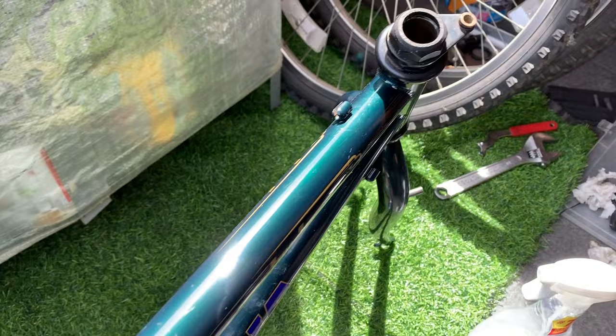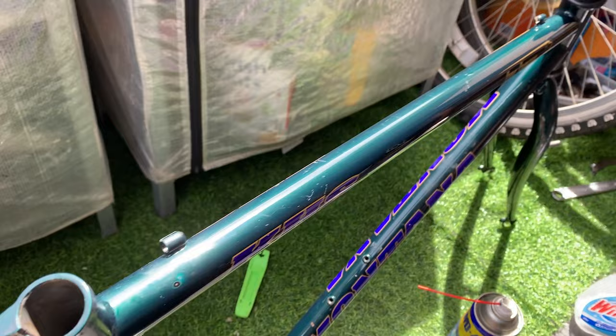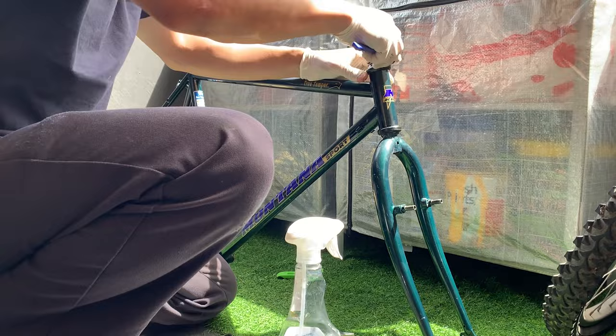You can see how it looks here. It looks pretty good. Make sure you wear gloves and stuff. But I did do two runs over with this to get it looking like that. Sometimes if you have more scratches, you might need to do a third time.